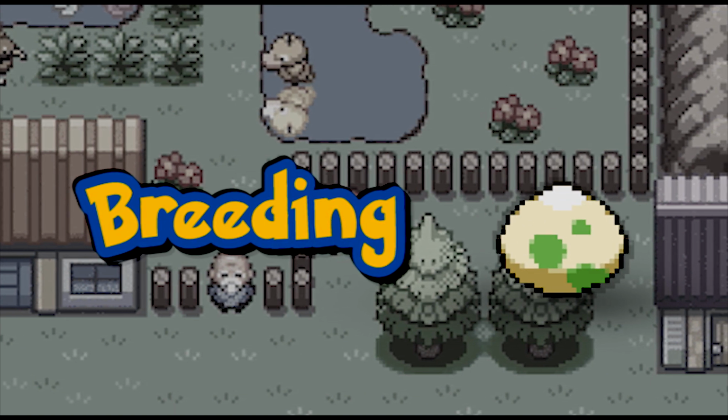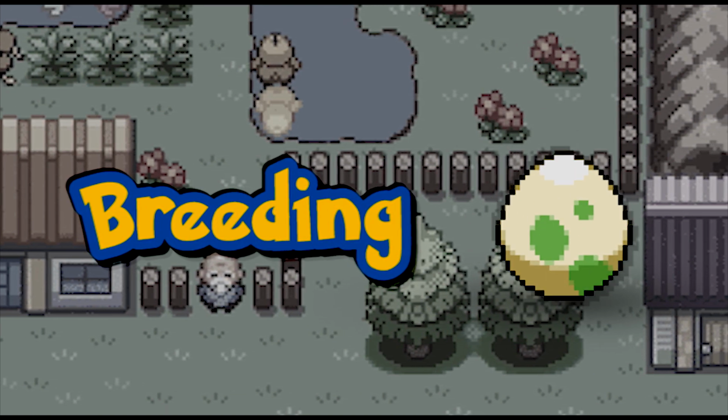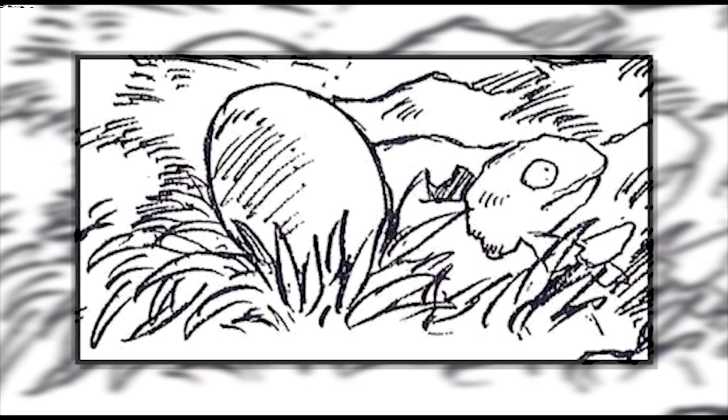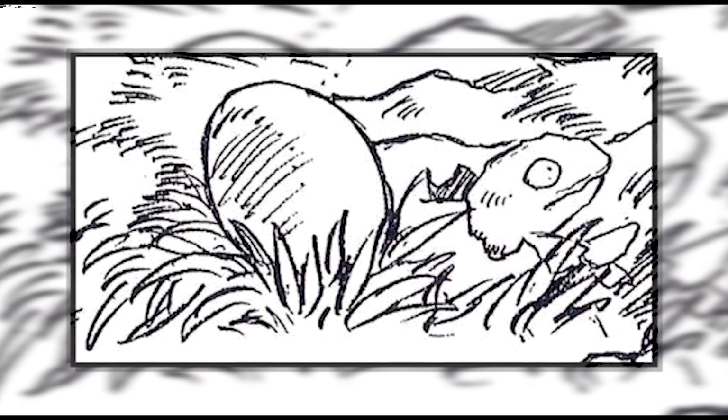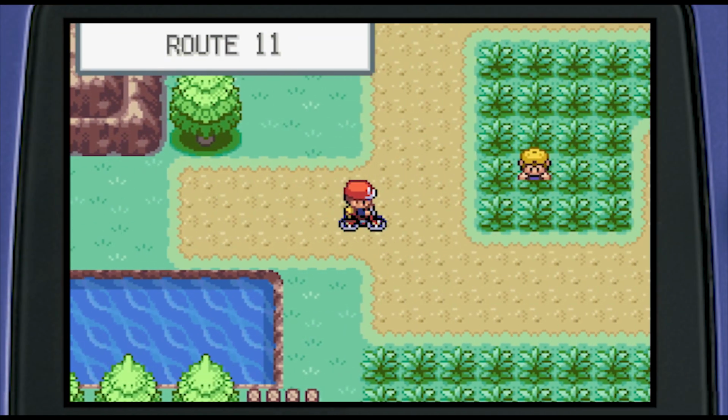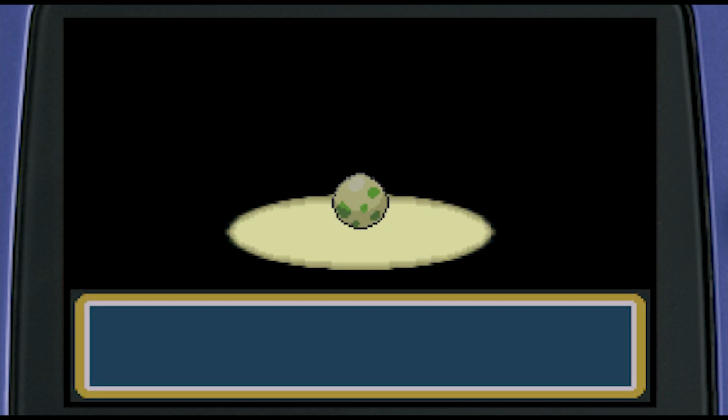While the mechanic for breeding wasn't implemented until Gold and Silver, the idea for Pokemon breeding existed long before the original games were even released, as evidenced by this pre-Gen 1 concept art. So when Kanto was updated for FireRed and LeafGreen, it made perfect sense for the mechanic to be implemented, since the concept had been present from the very beginning.